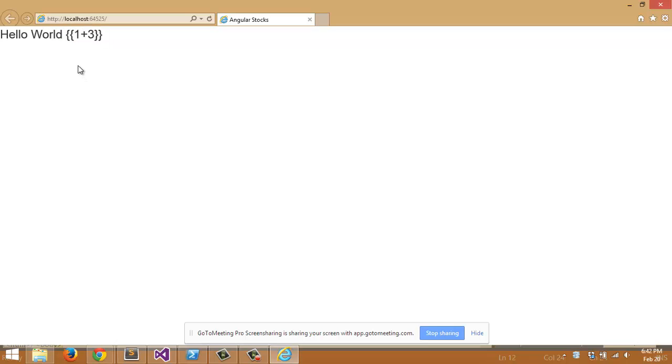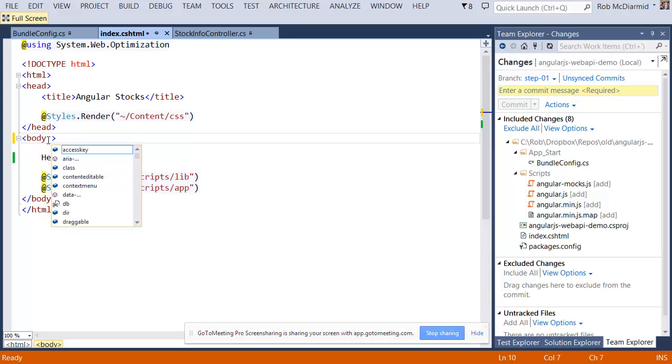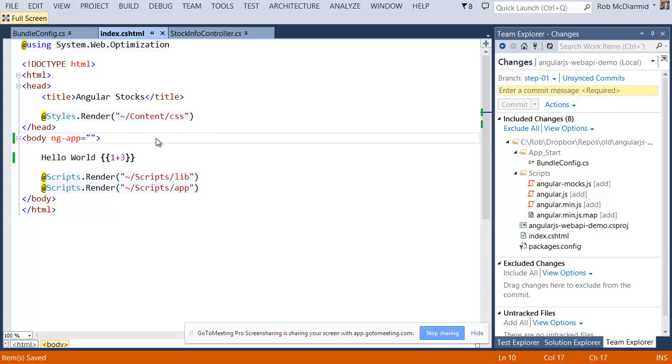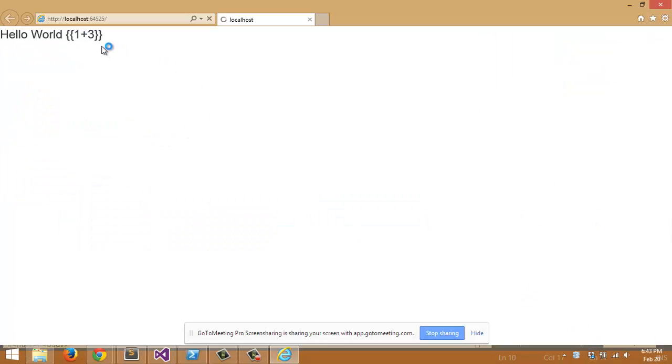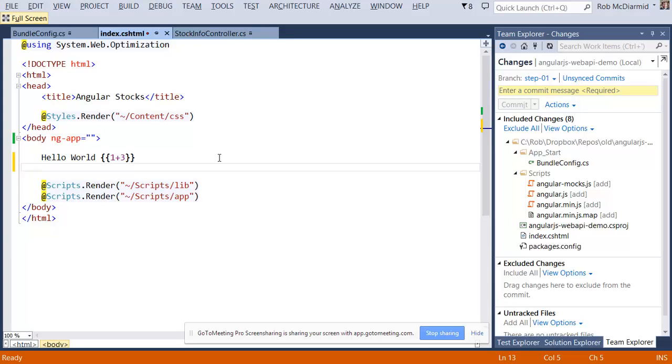So there's actually two things you need to do to get Angular working. We included angular.js on the page, but the one other thing is we need to tell Angular where on the page we want it to actually run. So you could confine Angular to just one div tag or something, and everything else outside of that is not really part of your Angular app. Well, let's just put Angular on the body. If I just say ng-app, this will tell Angular that everything inside the body tag is part of our Angular app. So if we refresh the page now, hopefully we'll see that Angular is now evaluating that expression. Okay, not too exciting, but we're getting there.